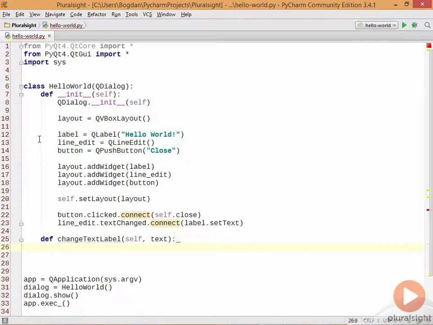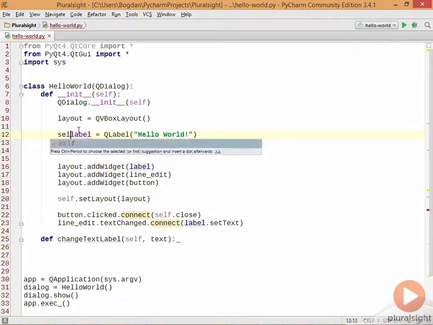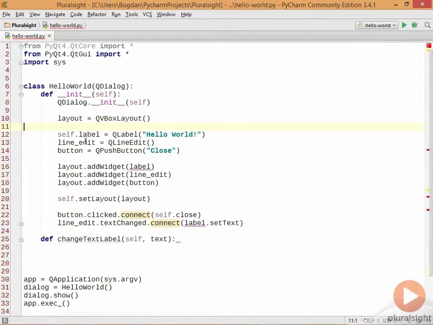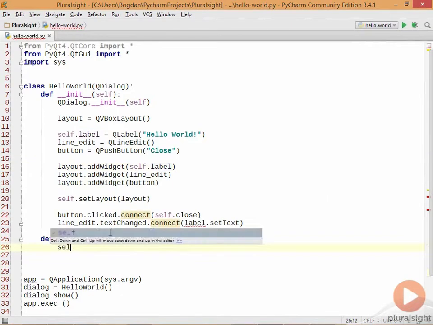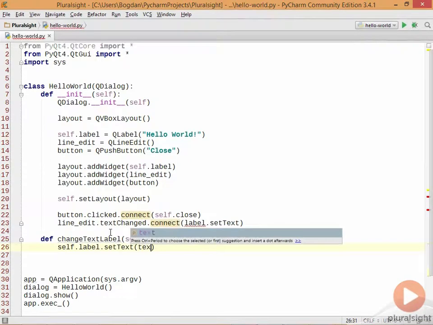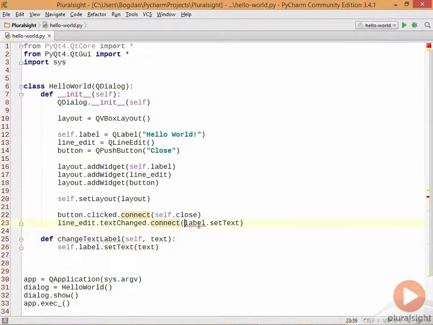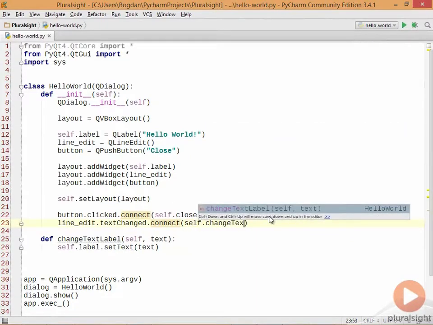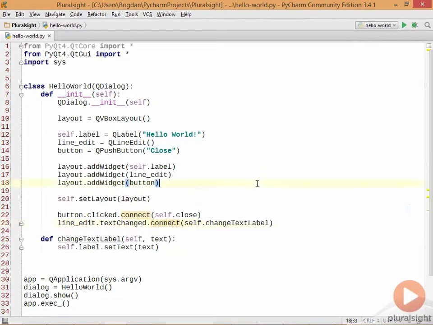And to do that, I'm going to first need to make this label variable an instance variable so we can access it from other methods as well. And right here I'm going to call that same method setText and set it to this text from the parameter. This obviously needs to be changed to self.changeTextLabel. Notice here again that I'm not passing any arguments here.